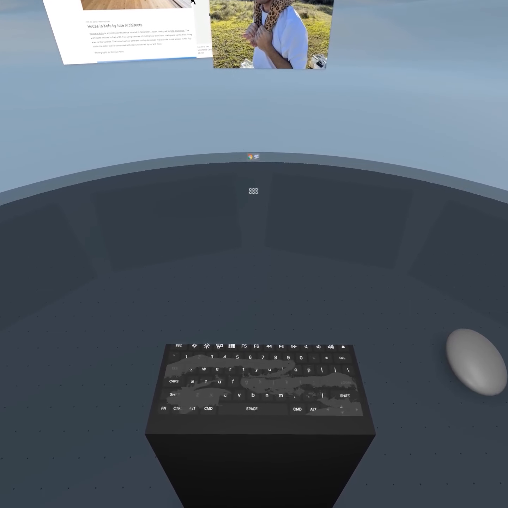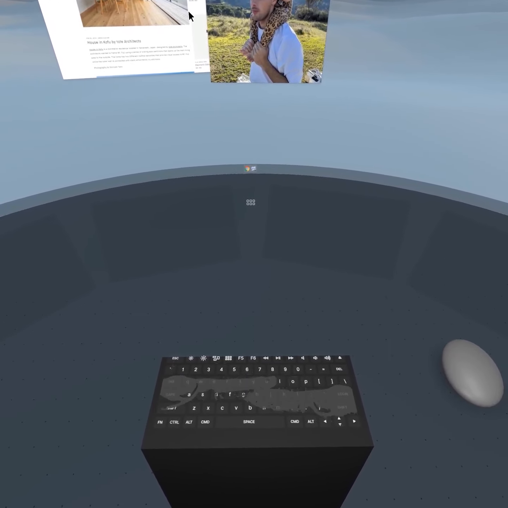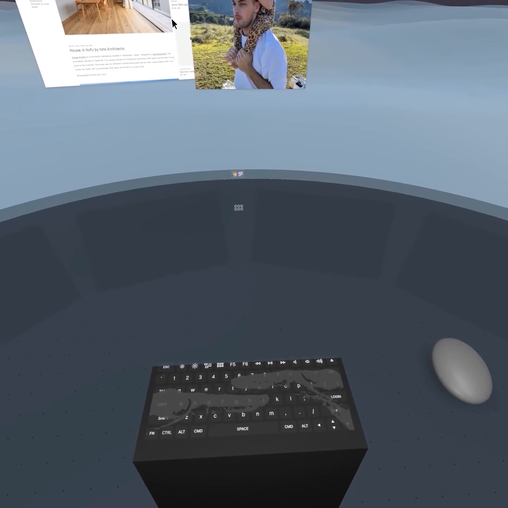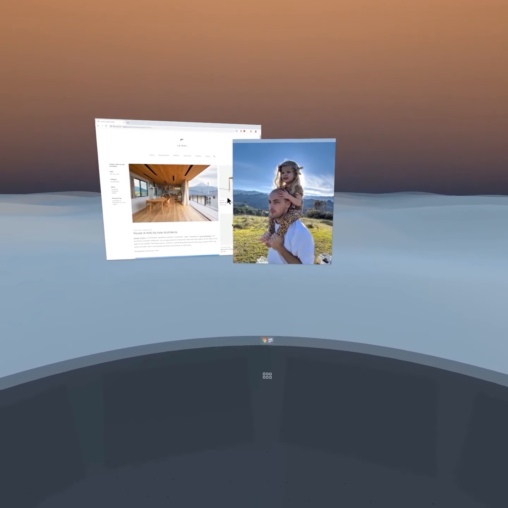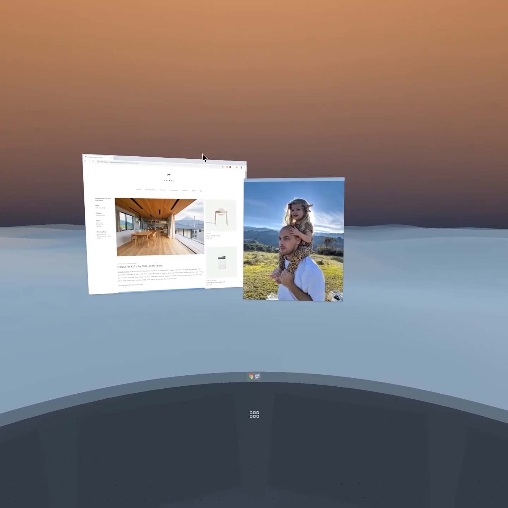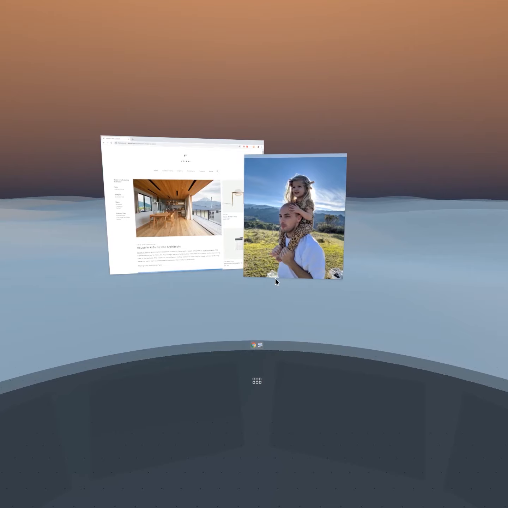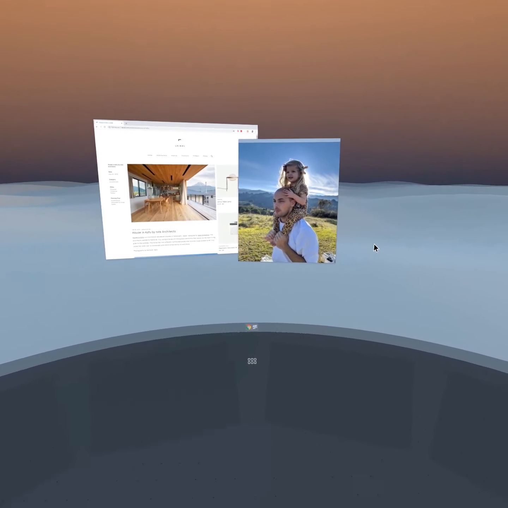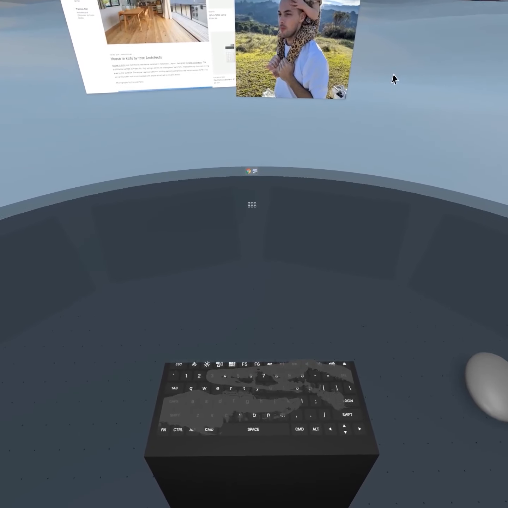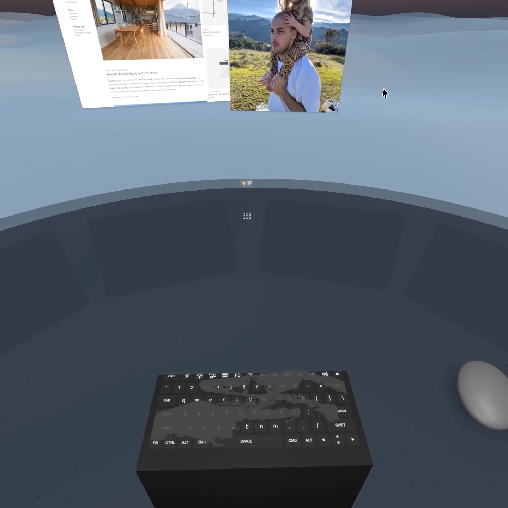And so one window can be in front of the other depending on which window is in focus. No problem. Now though, these windows, they're still individually rotated in space, right? They're still not at a perfectly parallel angle here.